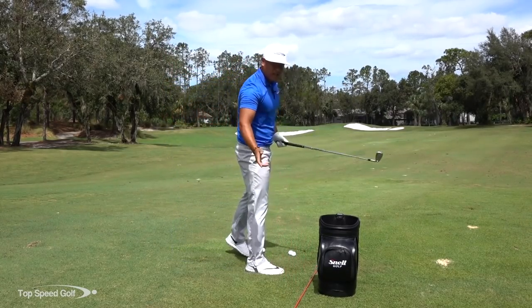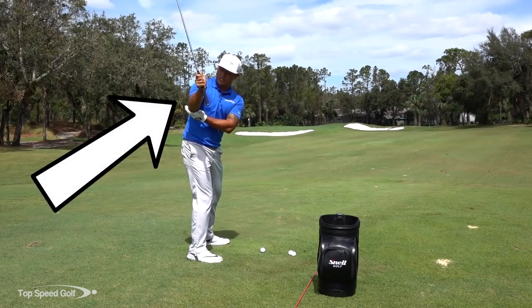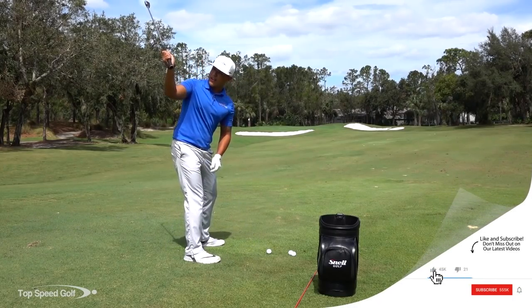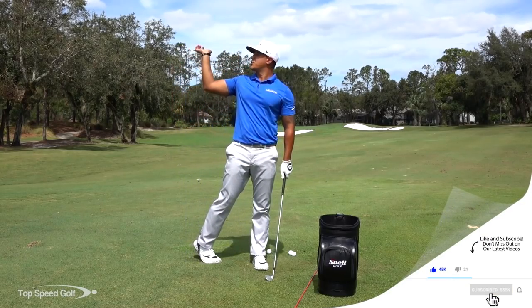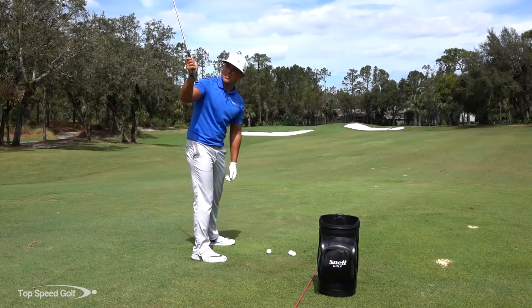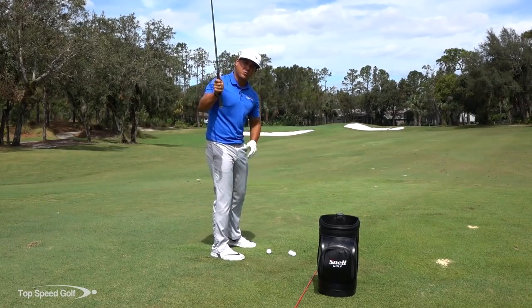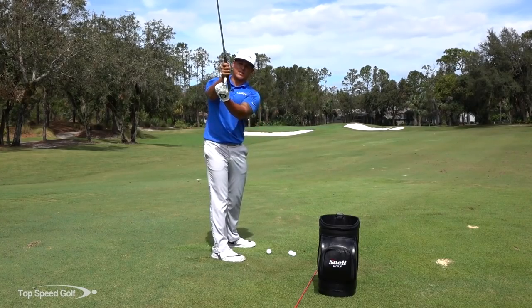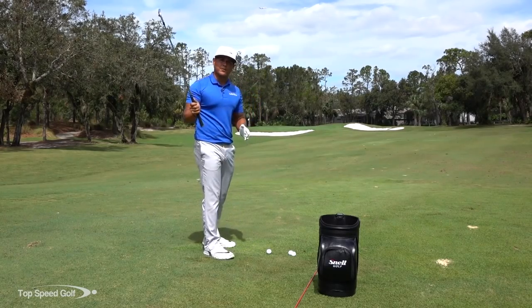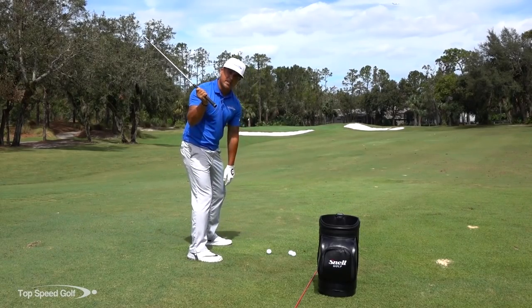A couple of things I've talked about in past videos: to get that feeling without the alignment stick, get that right elbow tucking in — you can see what it does. If I just take my right hand, my right elbow tucks in and it's going to shallow out that club early. Or if you don't have the flexibility to do that in your shoulders, take your right hand and feel like you're holding a tray at the top of your swing — we call that extension in the right wrist on the way down. You want that right wrist to feel a little bit of extension. A lot of people when they're casting, coming over the top, or flipping have almost no extension. You want to create that angle where the top of my right hand is getting closer to my forearm. That's another way to feel shallowing the golf club, and you can see the butt end of the club is now going to point outside that golf ball, not getting too steep.